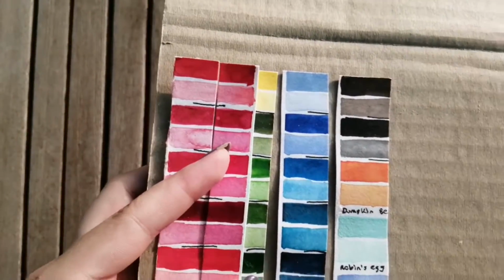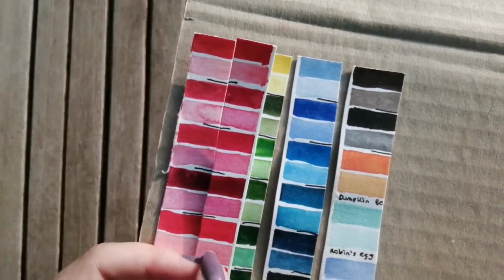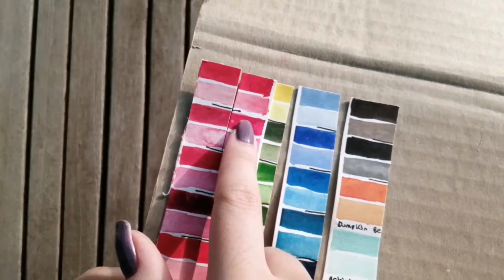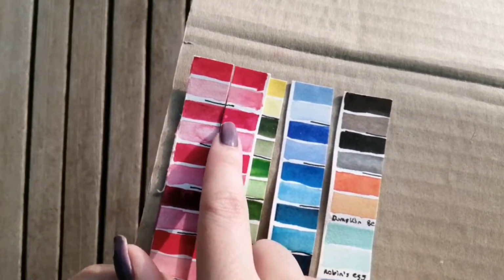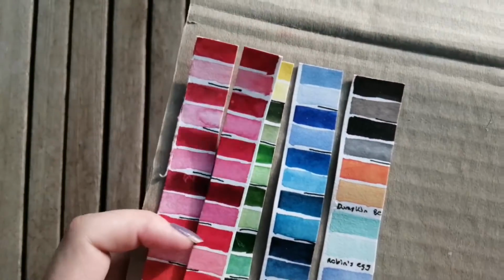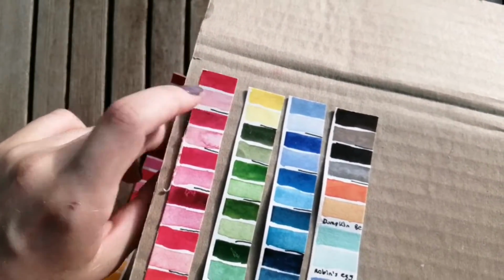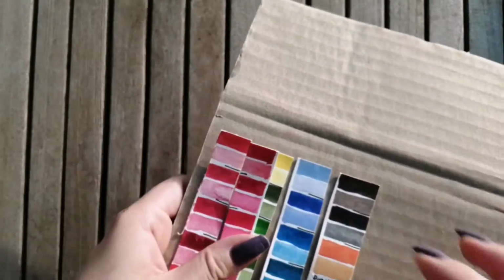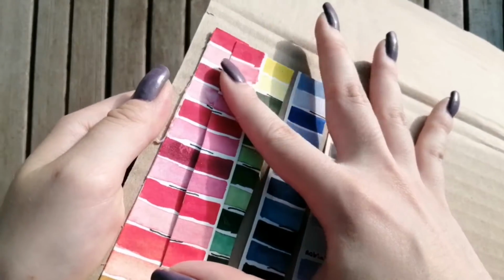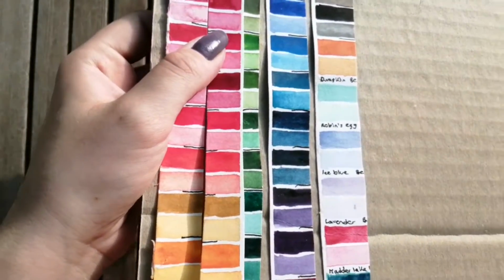It's no surprise the Kuretake are all fading or experiencing a color shift. So these were exposed to sun and these were kept inside a drawer. This one is more vibrant and saturated, so is this one, so is this one, and I haven't explained how these swatches work. So these are the exposed swatches. This is mass tone and this is diluted. So as you can see, the diluted swatches appear to be way weaker.